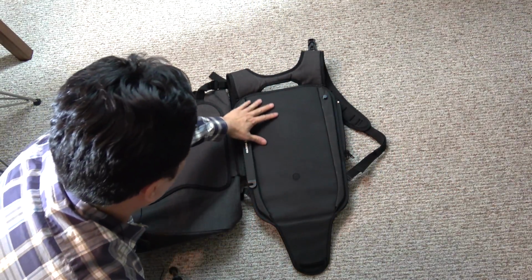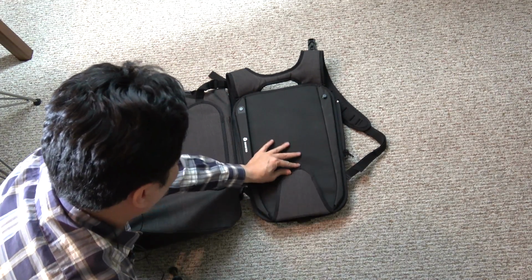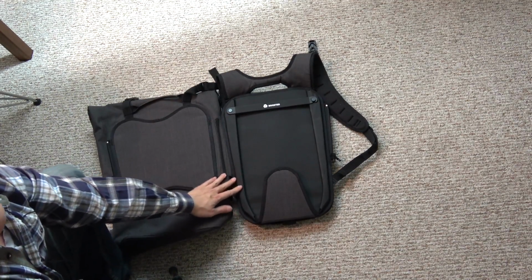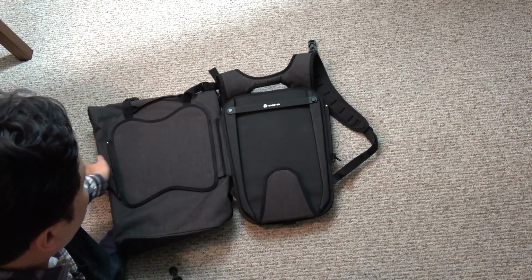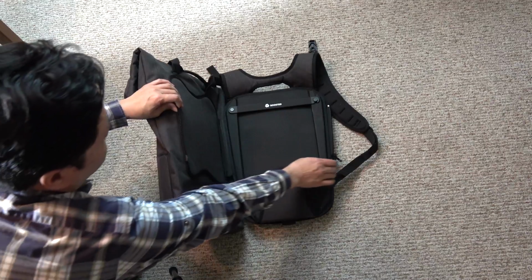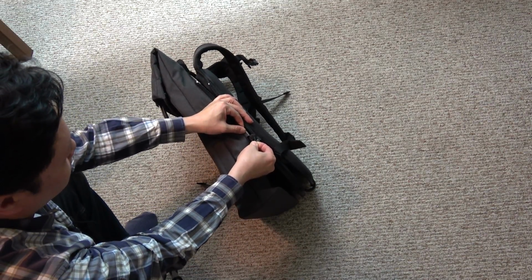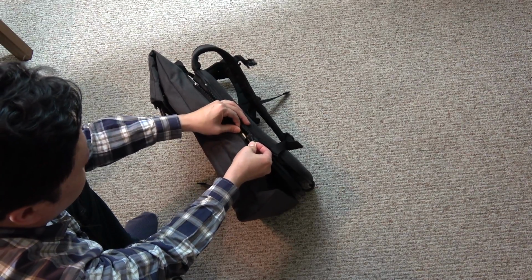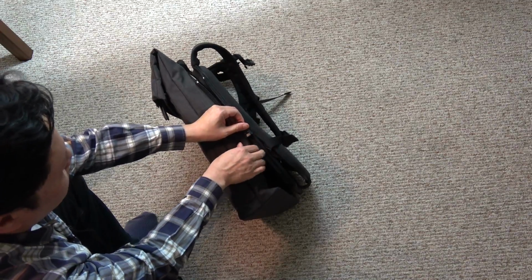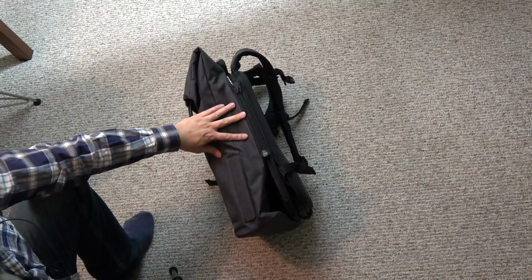So here you can get a better idea of this sort of rubber inside part here where the grip tape rests. It's, again, really sturdy. Just so you know, taking the Boosted Board in and out of this is not an instant process. It does take a minute or two. Especially with this zipper here, to close this and put this back, you have to line this up properly and make sure you get it right. It is a high quality zipper, but the first thing I noticed is it's a little fiddly at first. But I think it'll be fast after you get the hang of it.